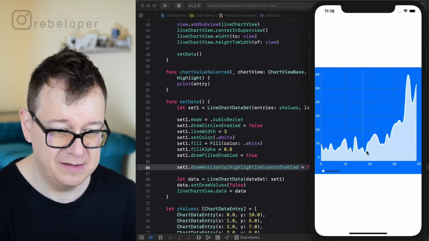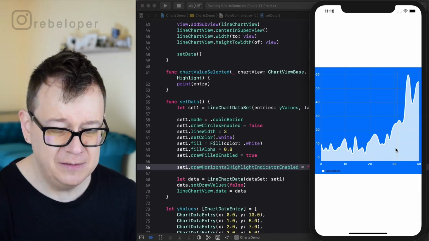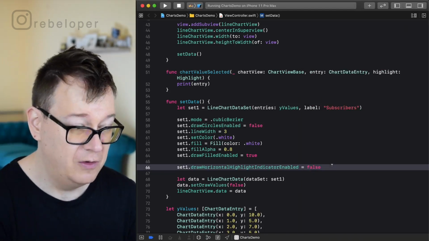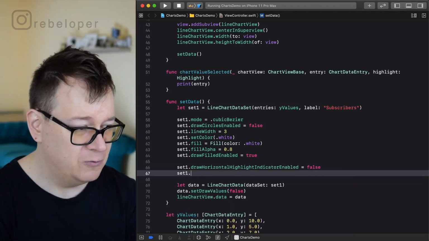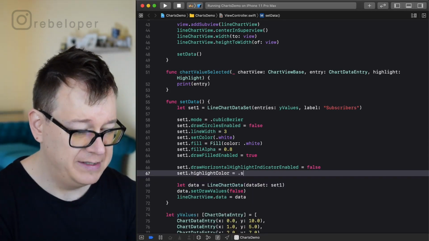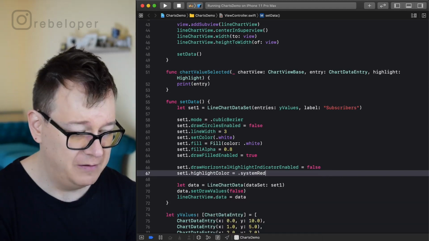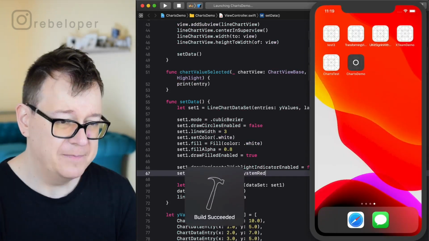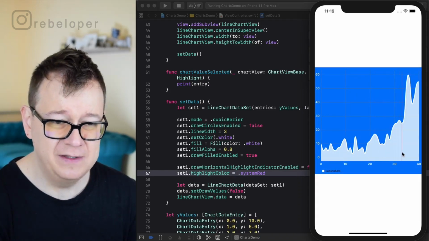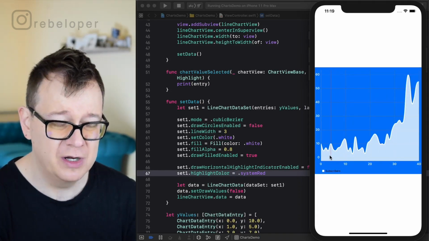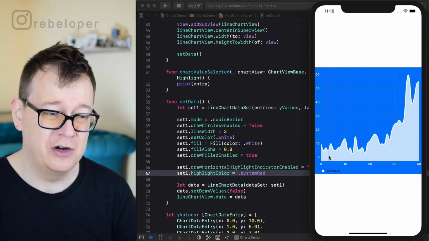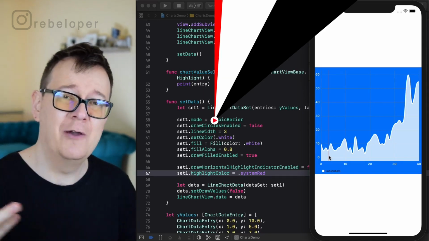Let's start skimming there, and that yellow is a-okay, but let's change it to red so you know how to use that. So set one and the highlight color. Highlight color equals, let's say, system red. System red. Okay, there we go. We have set up our awesome chart. Of course, there are a lot more and a lot more complex options, but it's that simple to set up these charts so you can use them in your iOS apps.